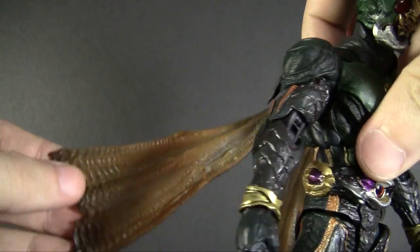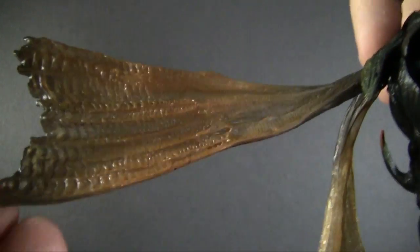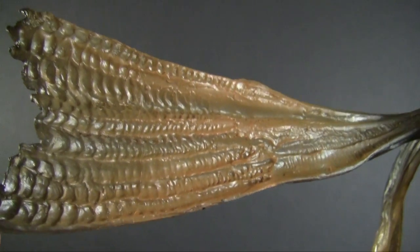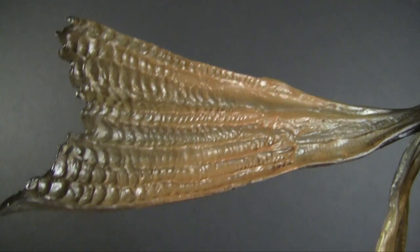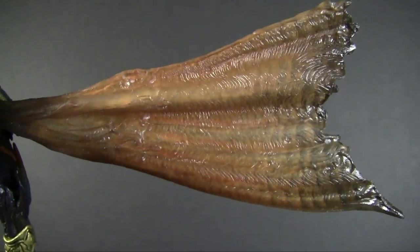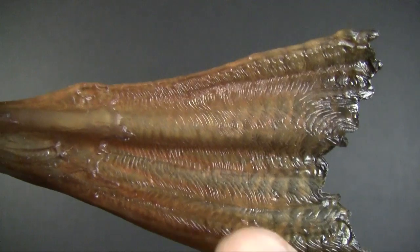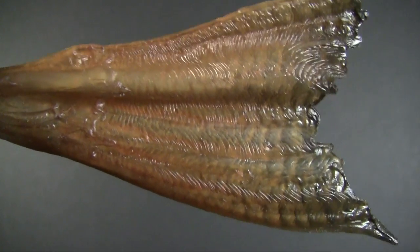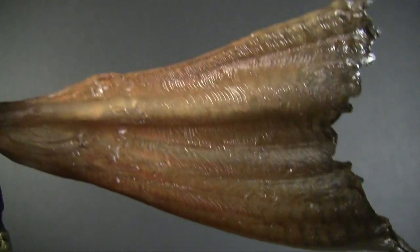And I really like it in the scarves, which are meant to represent a bug wing. And the translucent plastic actually gives this a very nice layered effect. In the right light, you can kind of see both sides of the molding. You can especially see it through there, which really gives it this very organic look. It's very creepy in a way, and also very well detailed.